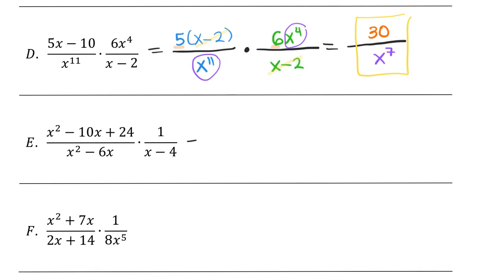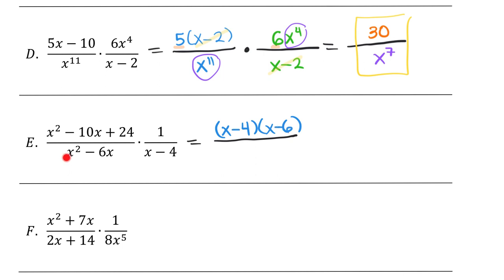Okay, let's keep going. First fraction, x squared minus 10x plus 24. Oh, that's definitely going to factor. x times x. To get 24, I could do 2 and 12, but that doesn't add up to 10. 3 and 8, no. 4 and 6, yes, 4 times 6 is 24. To make it add up to minus 10, minus.